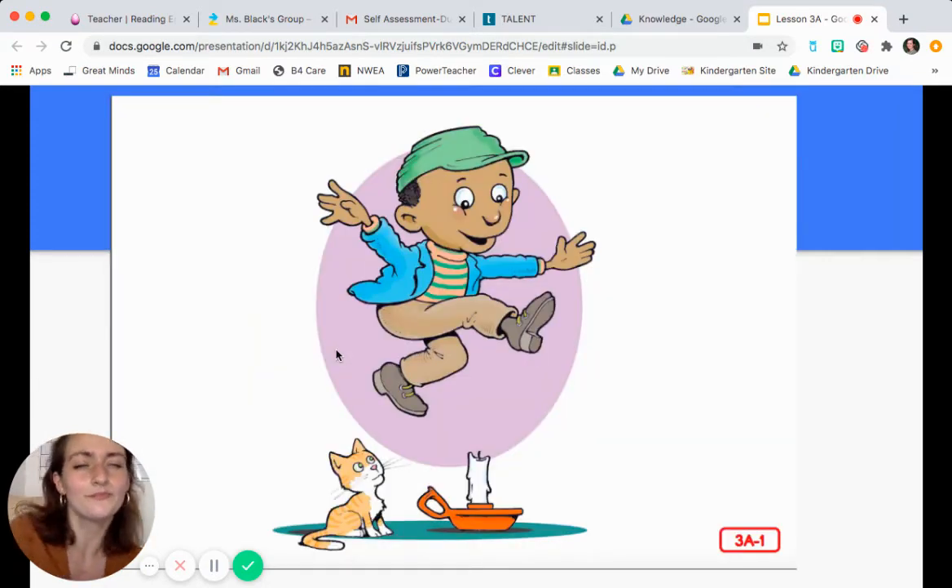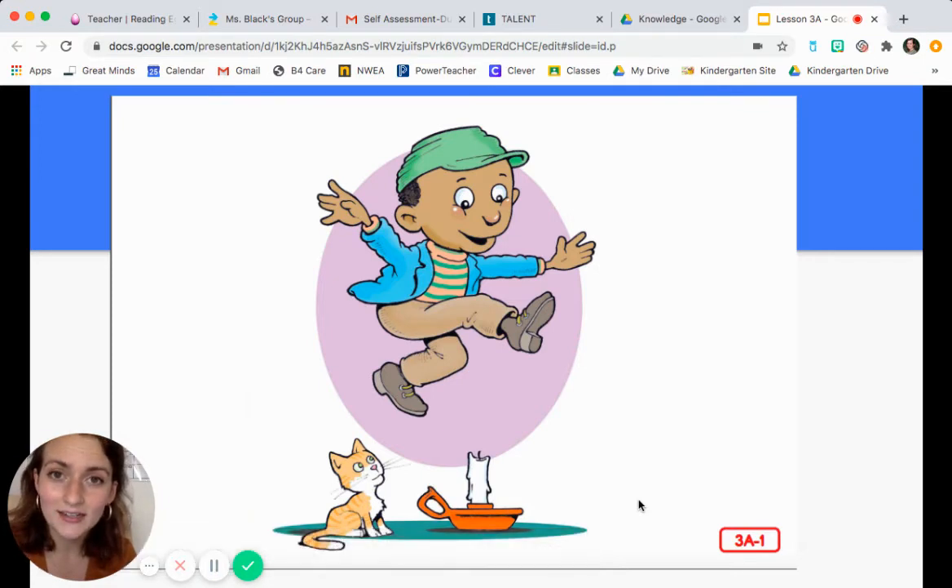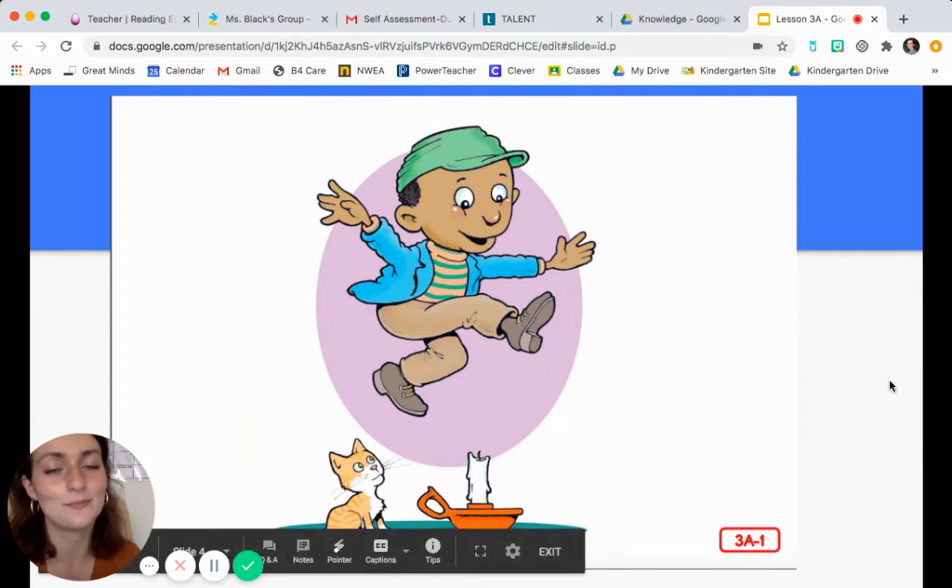Let's look at our picture. Do you know how to jump? You can go ahead and show me. In today's story, the main character is going to jump. You're going to read a nursery rhyme about a little boy who jumps over a candlestick, just like in this picture. This nursery rhyme actually talks about a game that people used to play a long time ago in the country, England. They used to jump over real candlesticks. Now that's a little scary because candlesticks normally have fire on them, and it could be really dangerous because your clothing could catch on fire. But luckily in this version, the candlestick doesn't have a lit candle, so it's much safer.